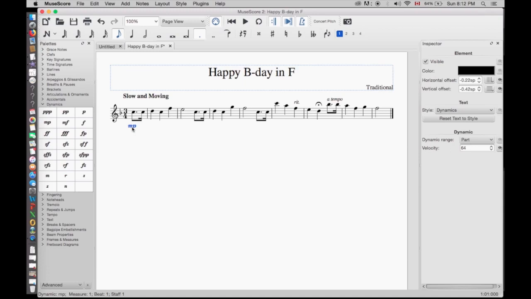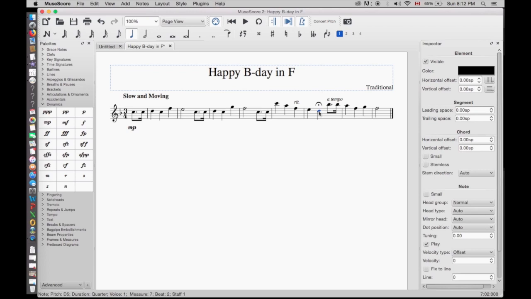If we need to move a dynamic mark to a different note or rest, we simply drag the dynamic mark across the bottom of the staff. We will see a vertical dash line over the dynamic mark as we are moving. This line is telling us the spot where the mark is aligned to. For this piece we will leave the mezzo piano under the first note.